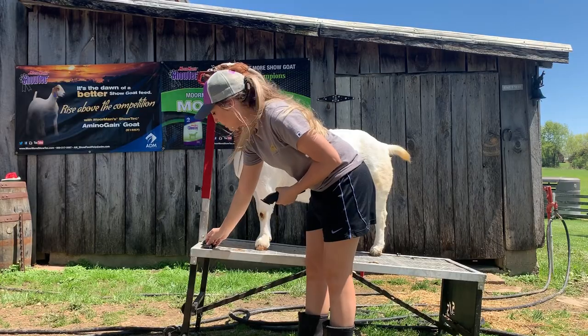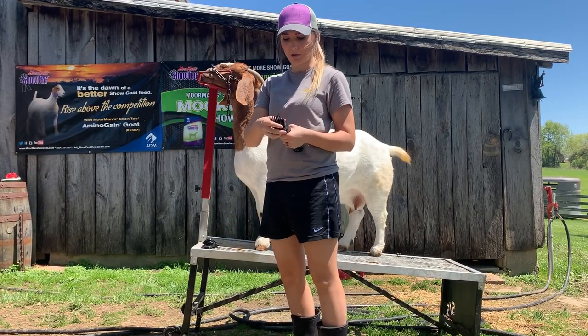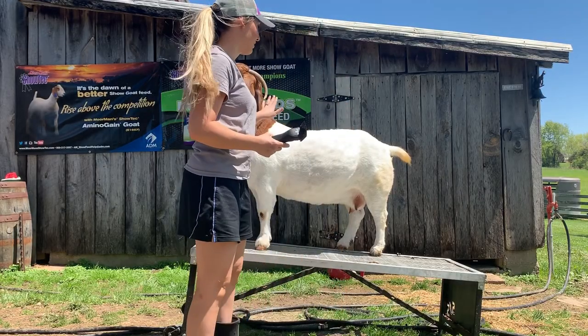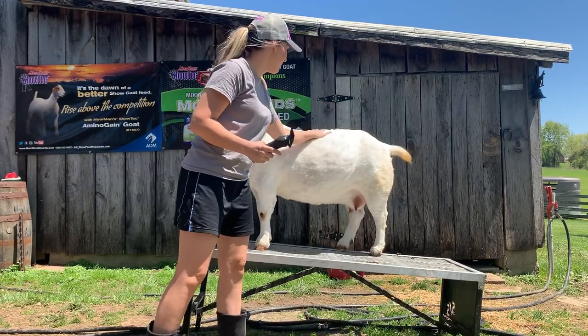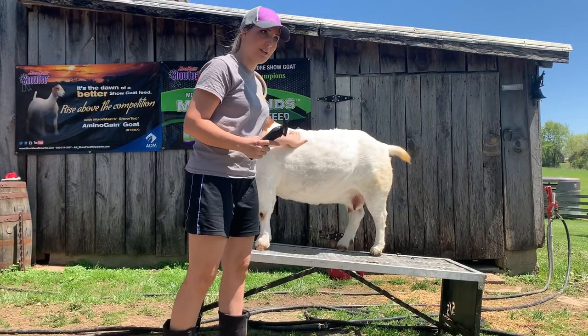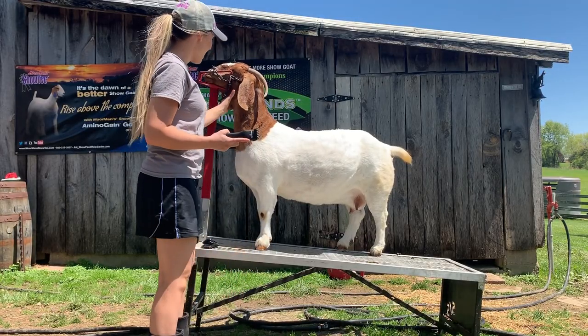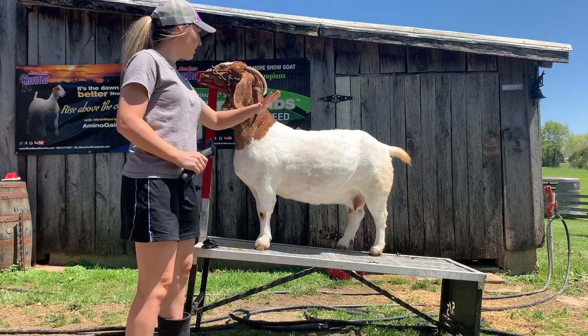This goat is an older doe. I try to keep as much hair on my older does as I possibly can, because they've already got the size, so you're not trying to prove any size. She's a big doe. She's a show doe. We showed her last year, and hopefully this year too, when shows open back up. So I work front to back.